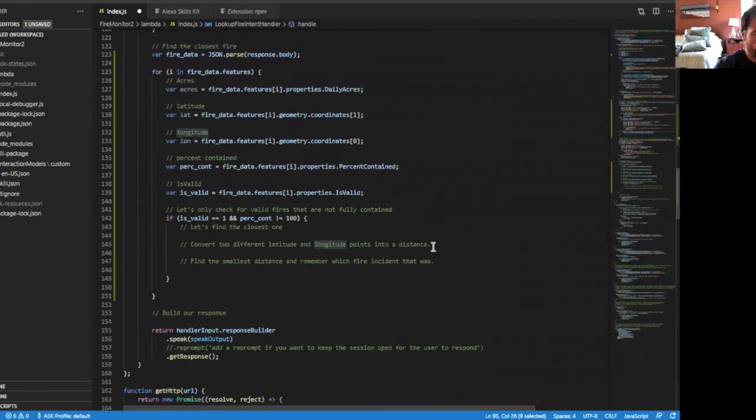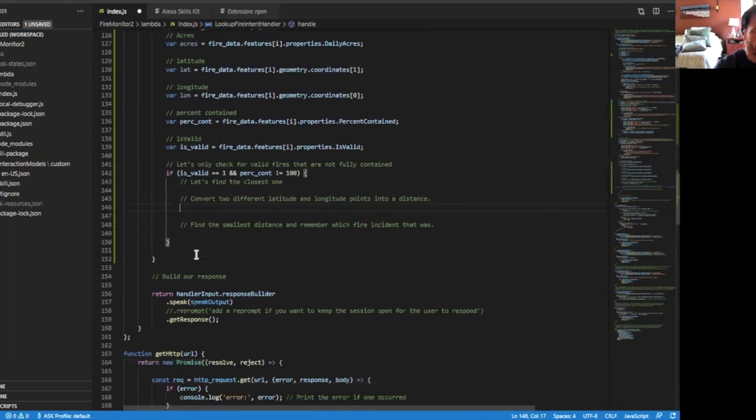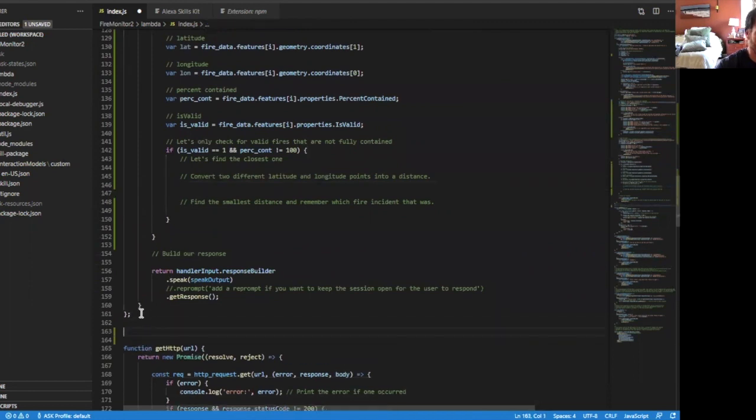So now what we need to do is convert that to a distance between two different latitude longitude points. So we're going to want to use a function for that as well. So function get distance, and we'll do latitude 1, longitude 1, latitude 2, longitude 2.